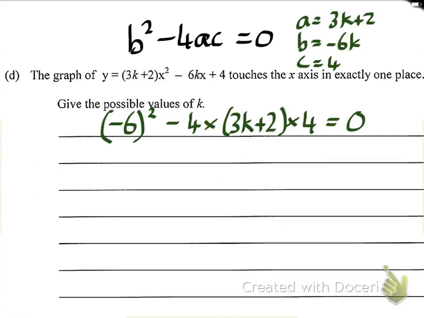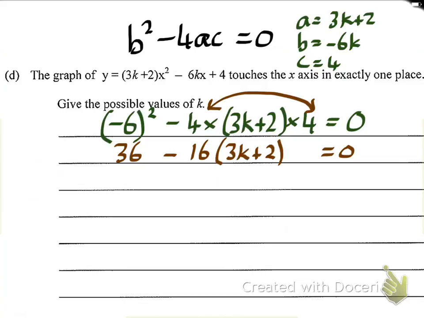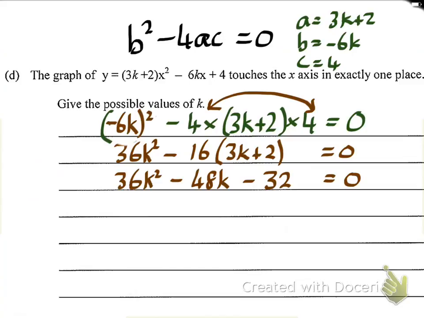Now simplify. I decided to multiply those two together first. You could have expanded the brackets first. You'll still get the same answer. And I'm tired. It's late at night. I should be asleep. I forgot it was negative 6k all squared. Now that's a nasty little one that won't factorize easily, so I used my calculator equation solver. And there are the answers to 3 decimal places.